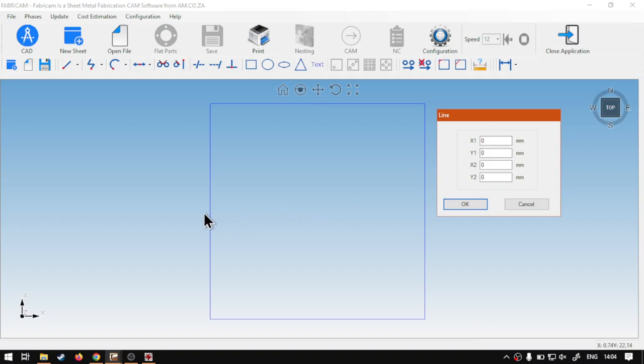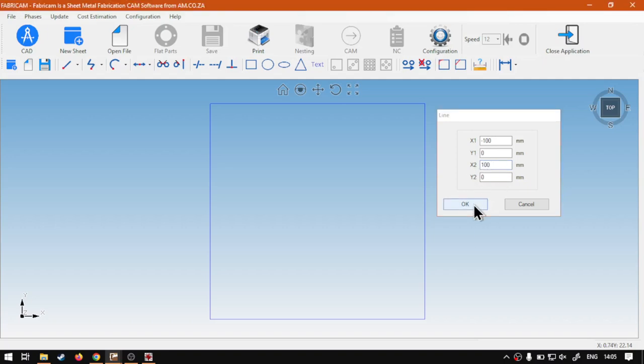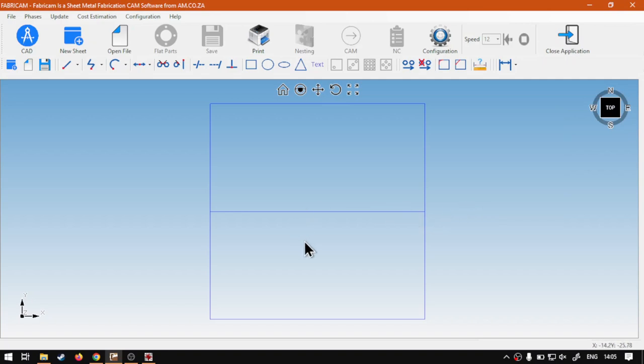Now if we want a hotspot on both sides, then on the X I'm going to go minus 100, so it goes that way. The height we're going to leave the same, and then on the next X we're going to make this one 100, so in the positive, and we're going to leave it 0. Say okay, and then you can see we've got a little line we've added here which we can select.